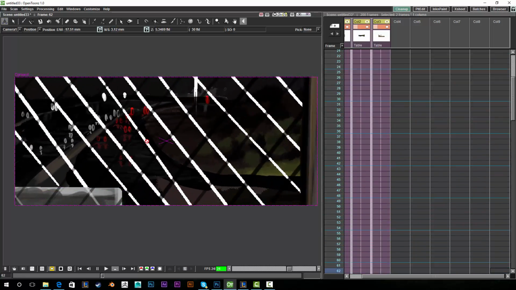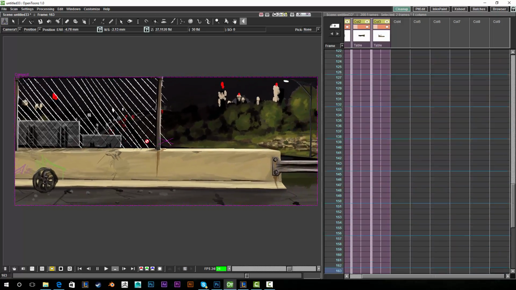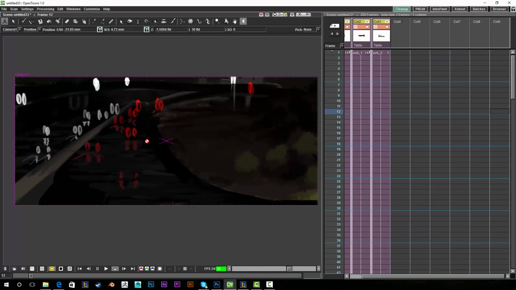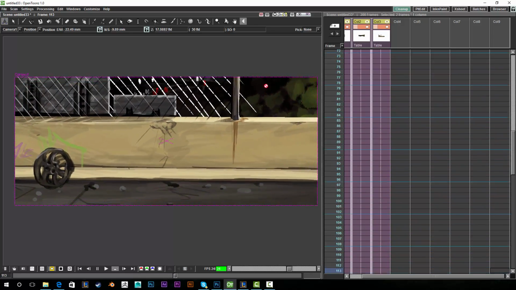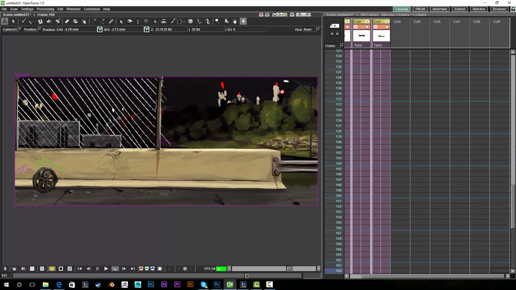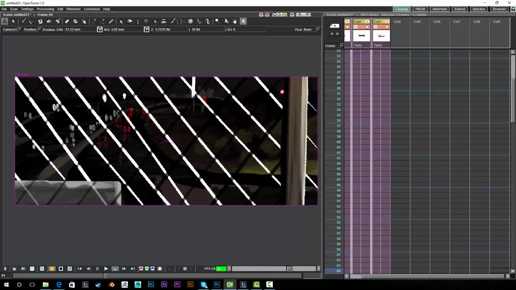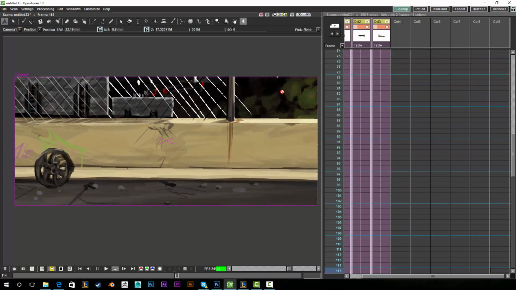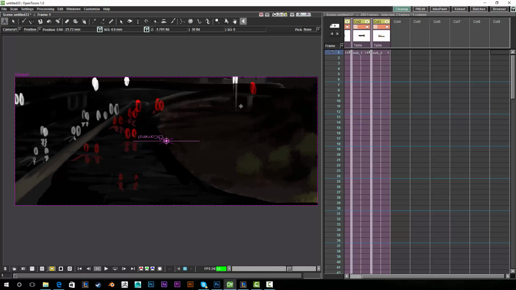Those tend to get a little bit less weird problems, because obviously this whole image is flat back here because you're not getting a lot of movement back here, so it does look a little bit strange, but it definitely looks better than not having it like that. So I'm going to go ahead and stop that. And that's about it for what I want to be done in OpenToonz itself.